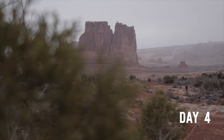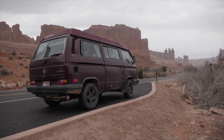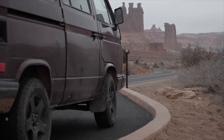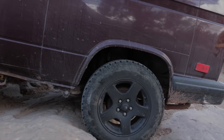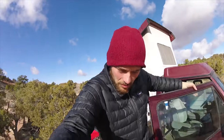Well, some weather came in, so we can't climb today. We did a little too much electronical activity last night, so we're gonna jumpstart this bad boy, and it's gonna be heavy and possibly quite humorous.